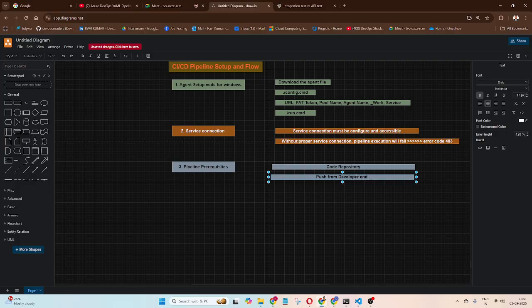Push from developer end to the repository.